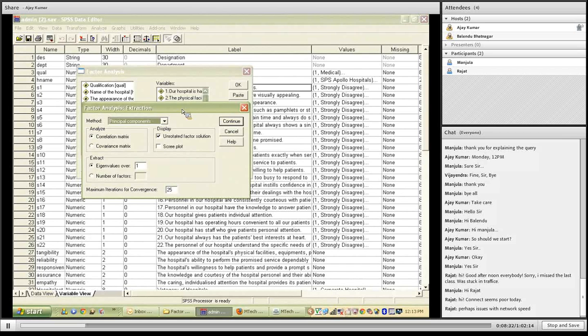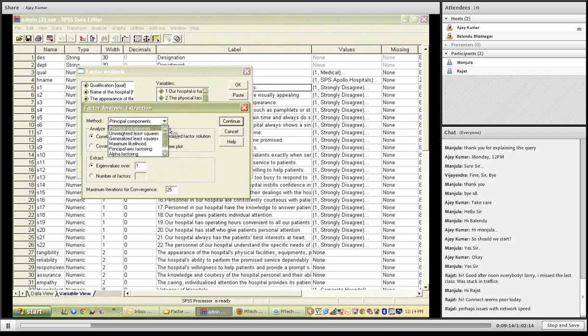So factors, the dimensions that we are talking of, are extracted. In extraction, when you go into SPSS, you will find many methods of extracting factors out of the items. Extracting factors out of the items means that we have subjected 22 items, and we are trying to have a smaller number of dimensions which represent all these 22 items, so that we can take these lesser number of dimensions ahead in analysis. Technically, we say these factors have been extracted out of these 22 items. If you look at this window, you will find the Method option with a drop-down menu, and when you drop it down, you will find many methods.